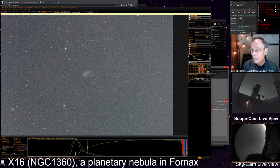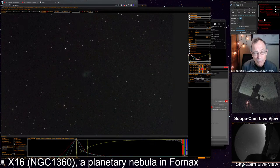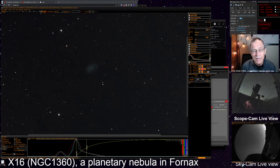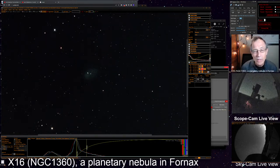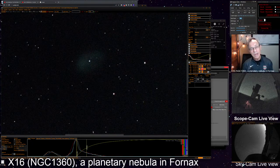We're finishing our stacking — wow, it showed up right at the beginning. Let's reset the display histogram and bring our black levels over to the crest of the peaks. Boy, it's bright, just like a beacon. Look how the sky goes darker and creates more contrast with the object. Look at that halo around it — isn't that weird? Let's make the sky a little darker. At 64% zoom it's already impressive, at 125% you can compare it to stars — it's so tiny as a planetary nebula.